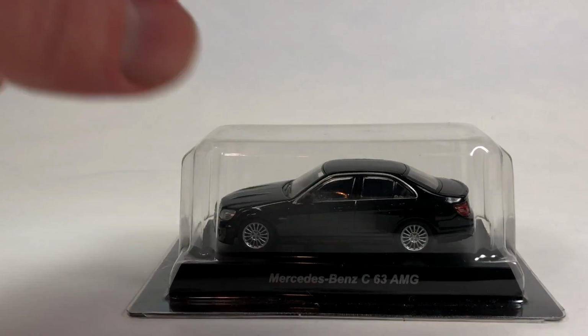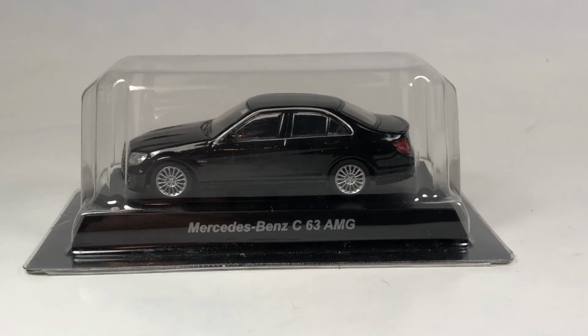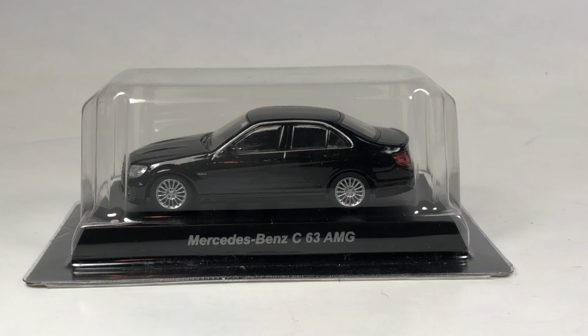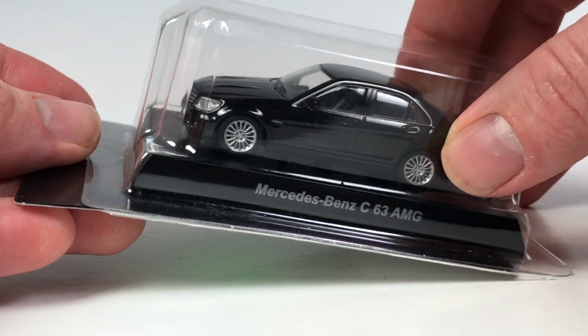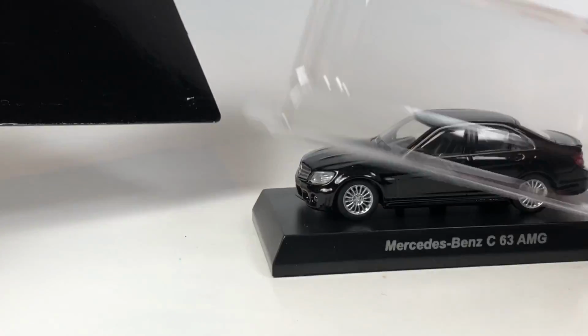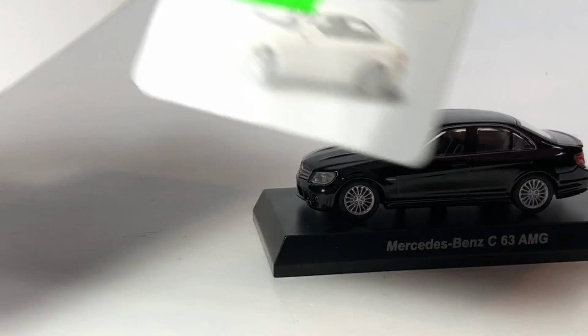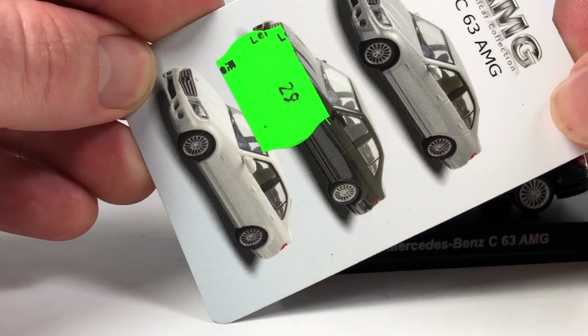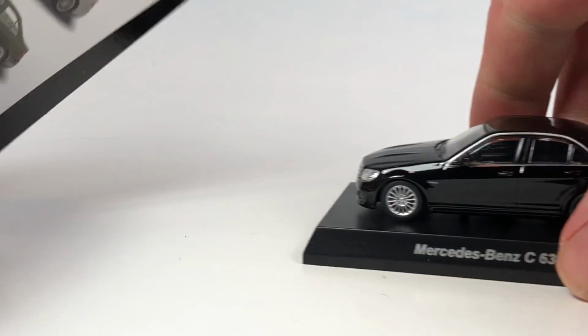So this one here, this Mercedes-Benz C-Class 63 AMG. This is a Kyosho. And this particular car I've already had in my collection once. And well, not so regrettably, but I did trade it away. I traded it to Paul Rosell. I think this is the exact same one. Here's the colors it would have been available in: a white, a black, and a silver. And this one is the black one.